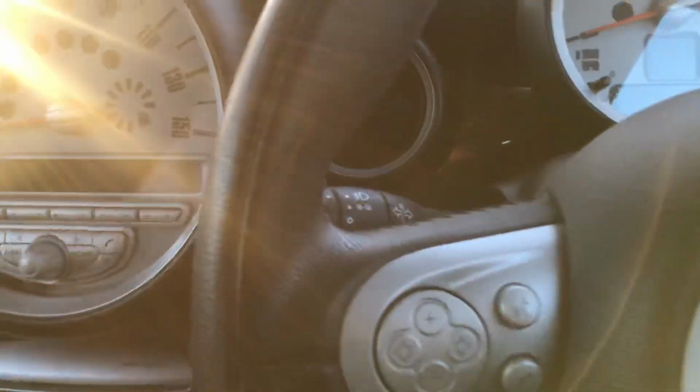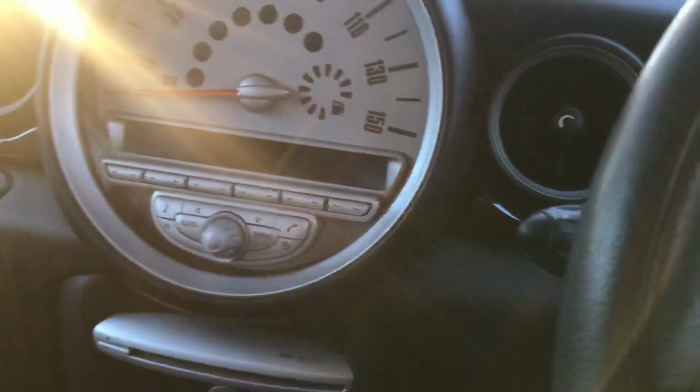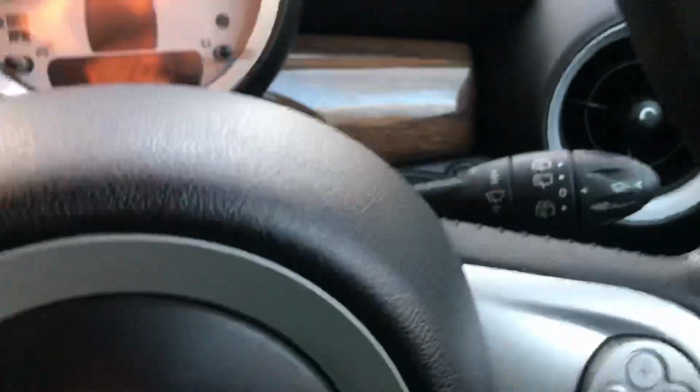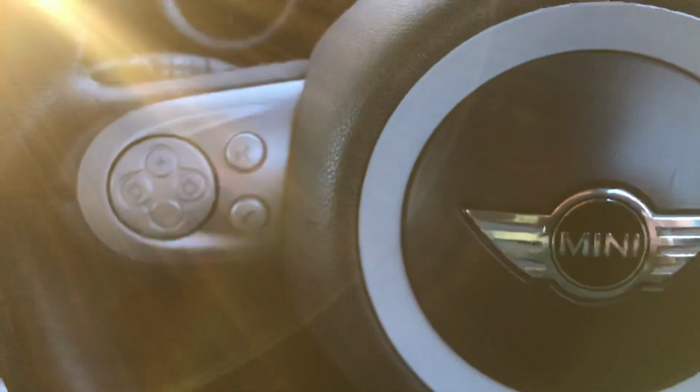It's already been through our workshop. It's going to have a 12-month MOT. We always give the cars a thorough PDI to make sure they're up to scratch. And I really just get the impression, having looked at the service record and looked around the car and put it through the workshop, I think this is a nice example.